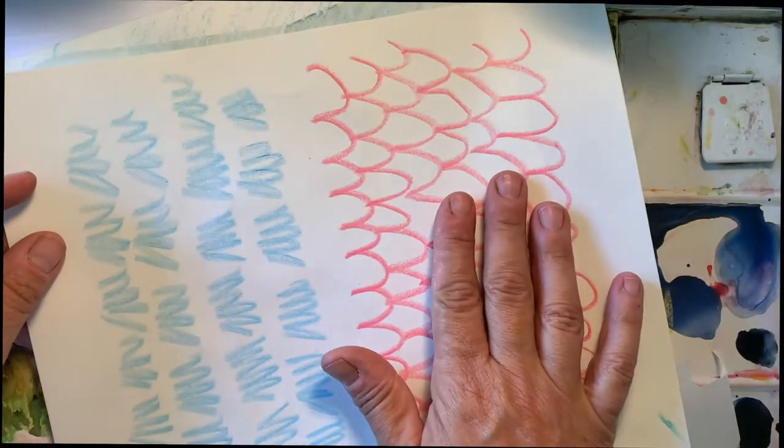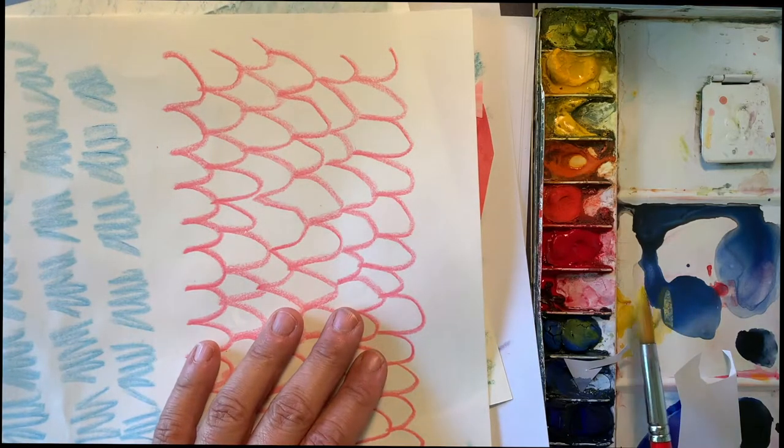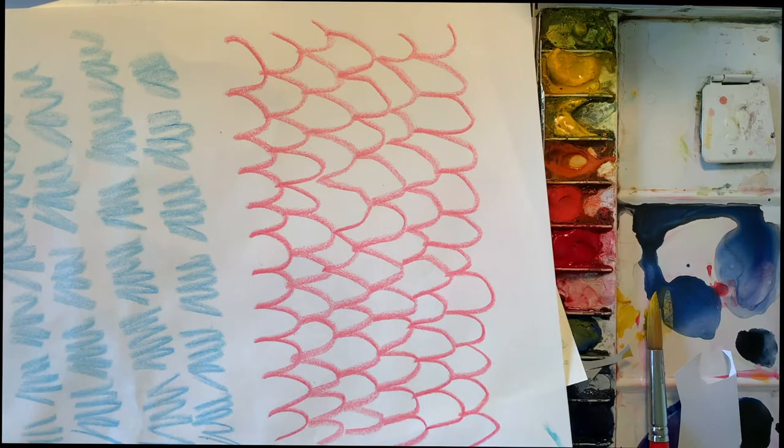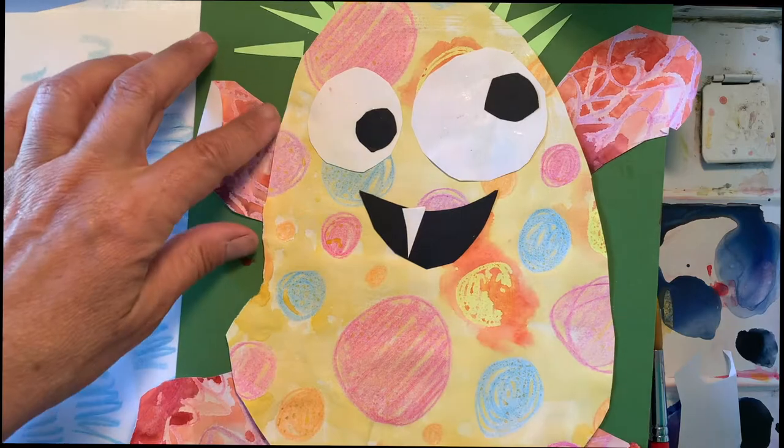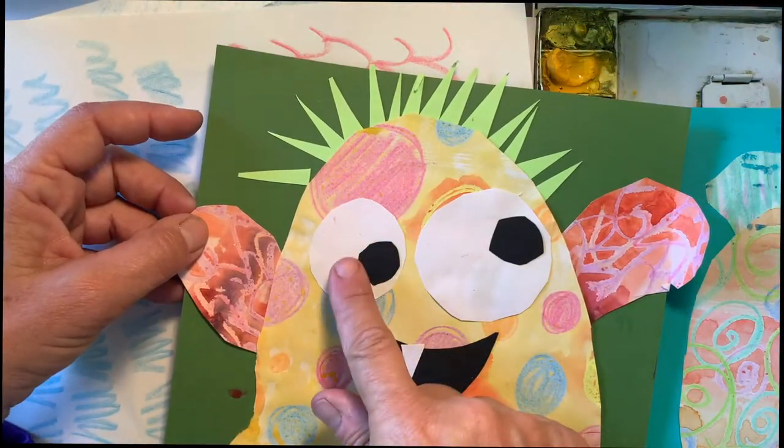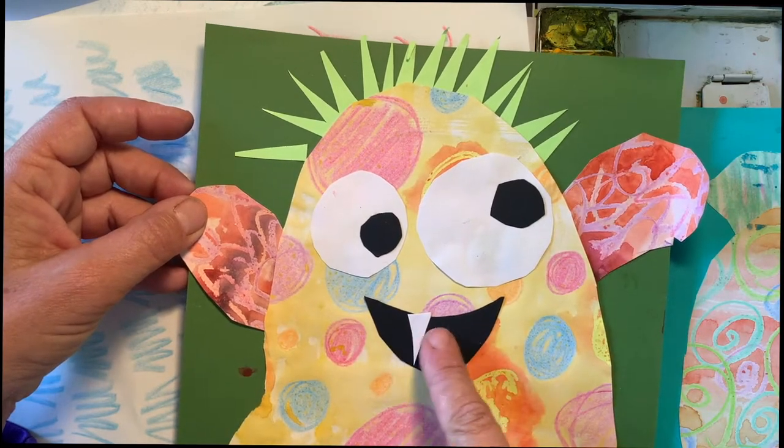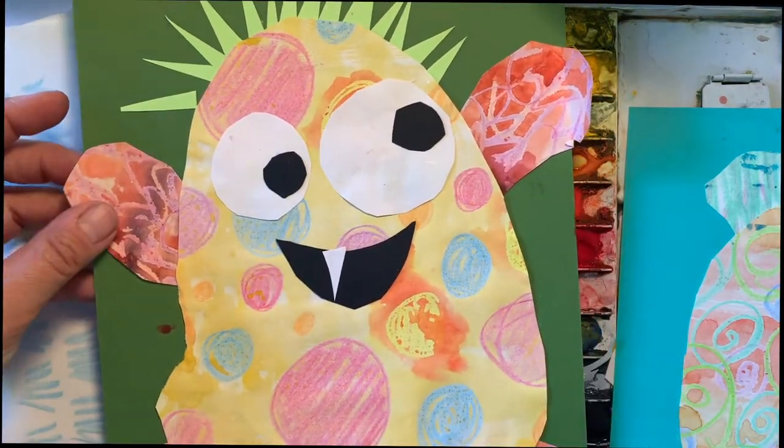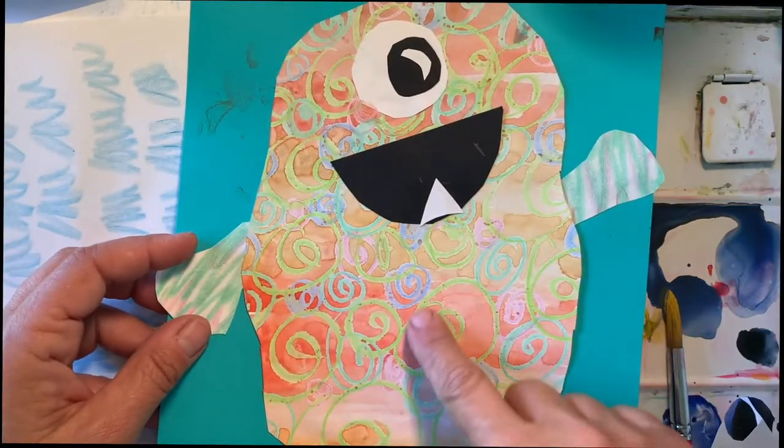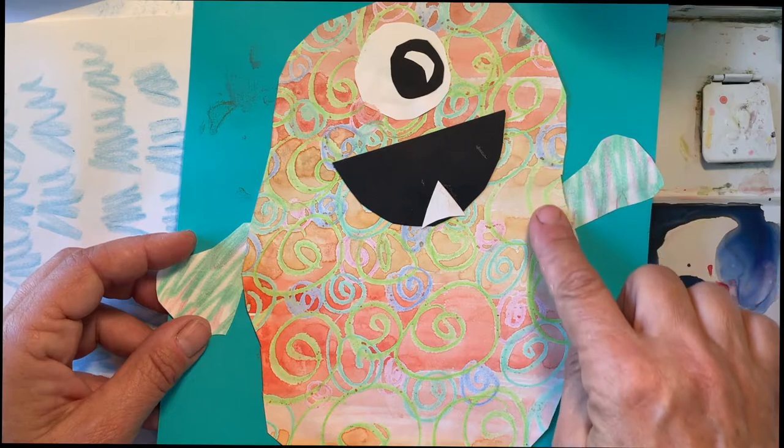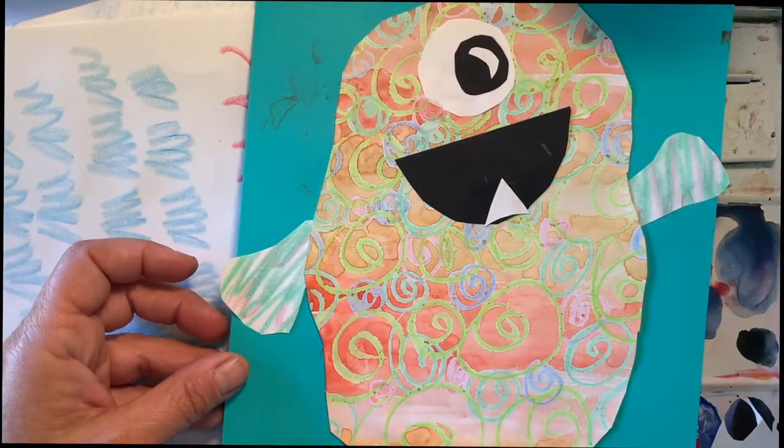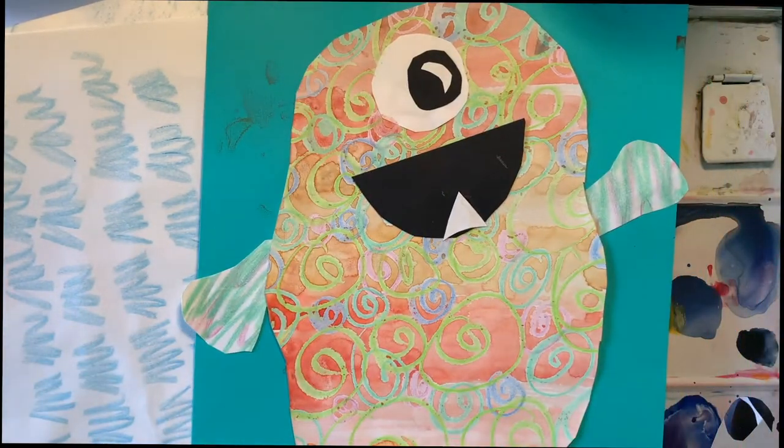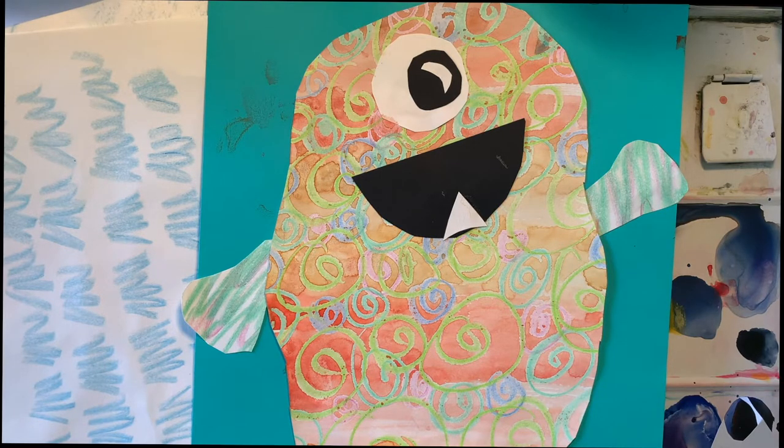All right. So let's talk about what we did. We took some paper and we colored it. Then we took some watercolor and we painted on the crayon. Then we cut out some blobs. Let me find my big monster. That's a big one. And we cut out a shape for the monster and then some eyes. These ones I cut the eyes out and I cut the mouth out with black and white paper. If you have construction paper, you can do that. Added some arms and some legs and glued them on the background. This guy, I made swirls. See the swirls? And painted it with lots of different colors. Orange and yellow and red. And then I gave him some hands. Now look, if some paint spills, that's okay. That's a happy accident. Your monster won't mind and you won't either. Happy accidents are awesome.